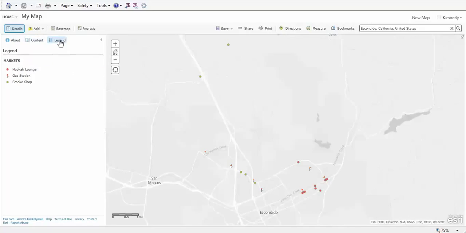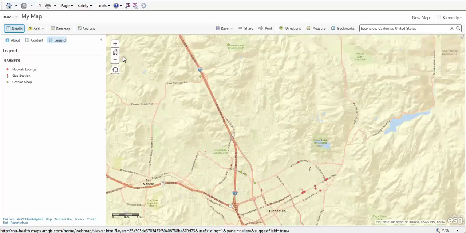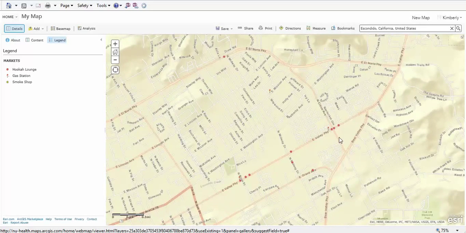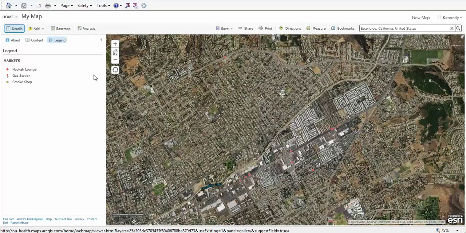If we click the Legend button, we have just the legend and the headers. So for right now, I'm happy with this, and I might want to change my base map before I print this or save this to share to a streets view. So I have the ability to change it, and I may want to zoom in on a particular area I'm most interested in. So I hold down my Shift button and zoom in, and I might even want to see what an aerial image would look like for this area.